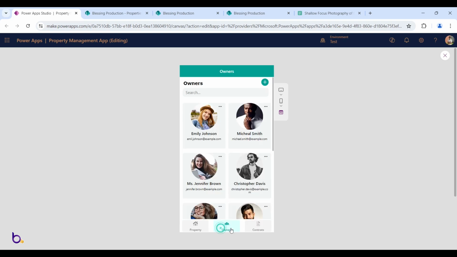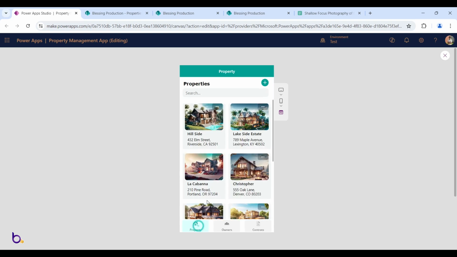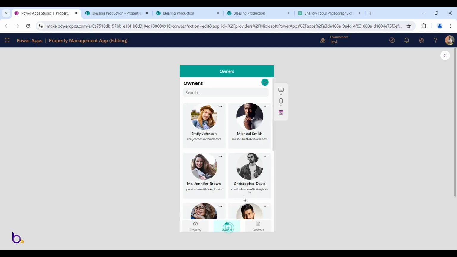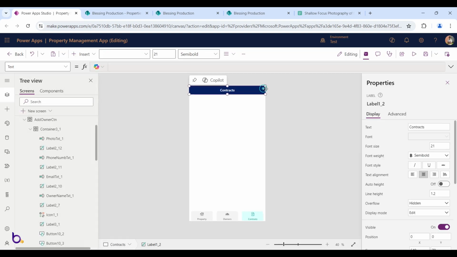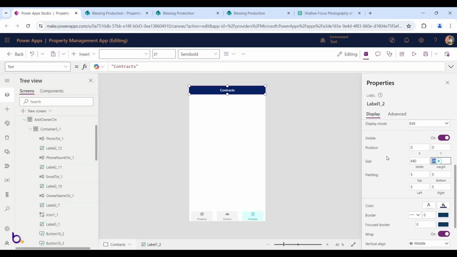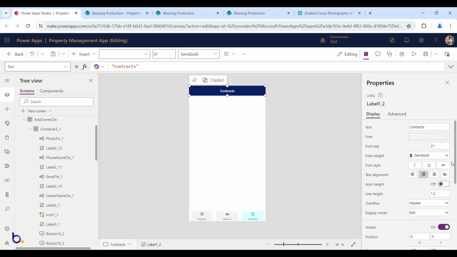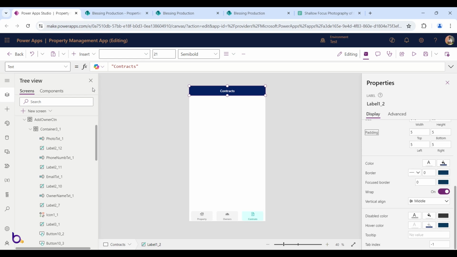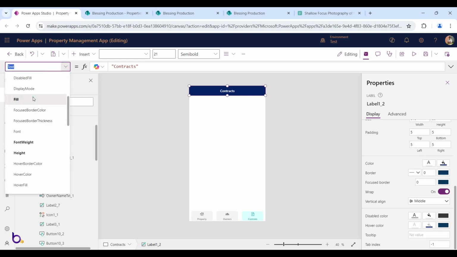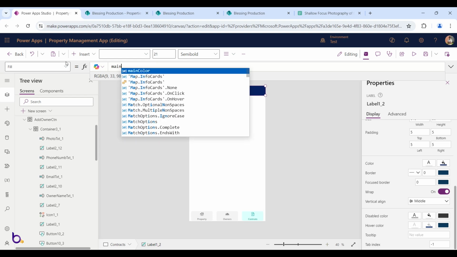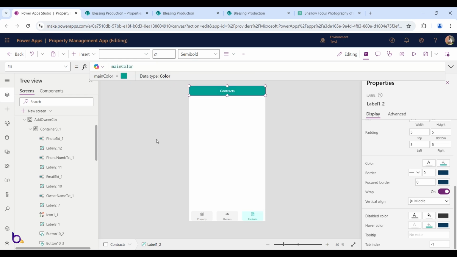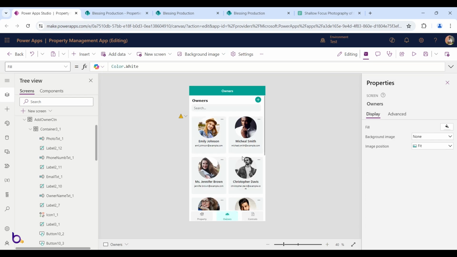So somehow we finish with property owner. I give you the screen, the contract or the lease, if you can do that. But before you go, you have to change the header from 70, all of them are 80, and then the color field, the field property, have to be main color. So here we are.